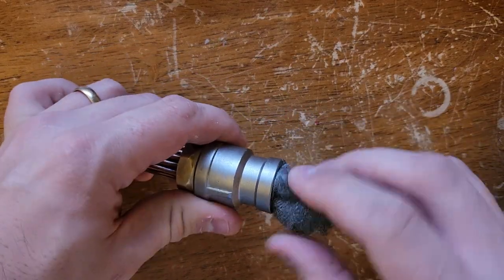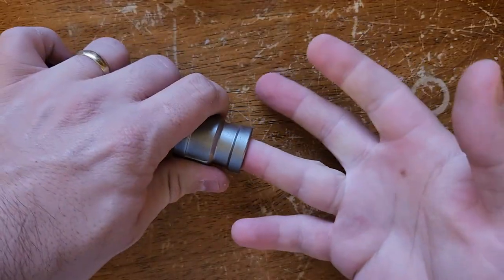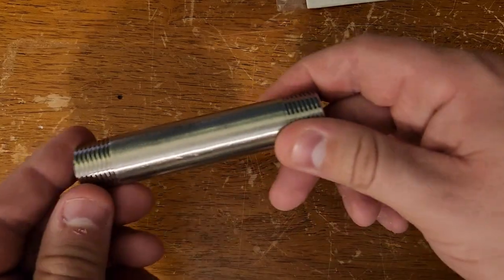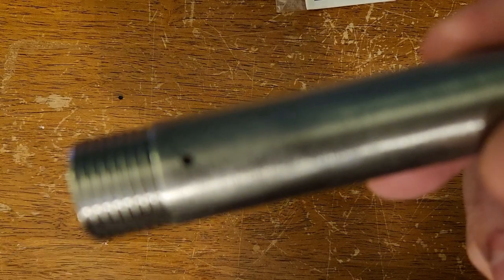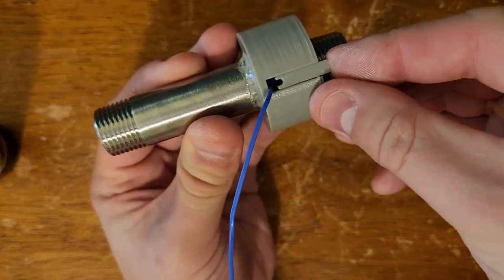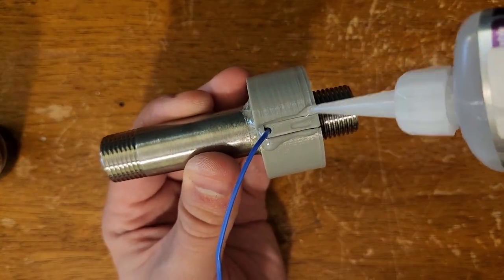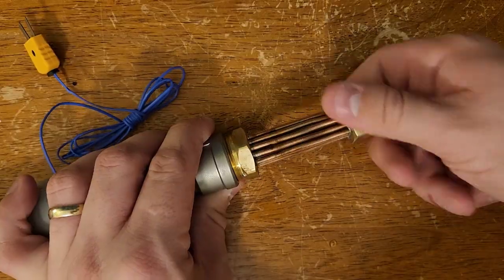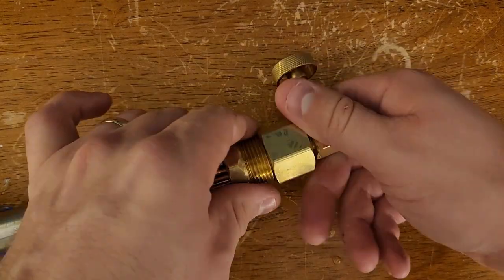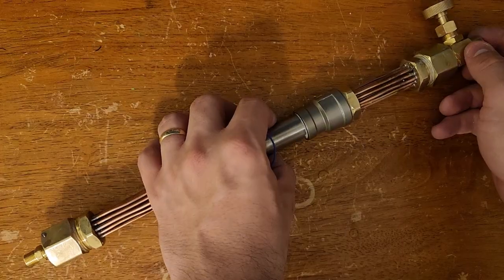The regenerator mesh this time was also stainless due to its lower thermal conductivity than regular steel, which should help performance a little bit. The pulse tube itself was a one-half inch NPT four-inch long stainless steel pipe nipple, which I drilled a small hole in for the thermocouple. I sealed off the thermocouple pass-through with a ring around the tube that I poured epoxy into — total overkill, but it definitely worked to hold pressure. The number two heat exchanger on the far side of the pulse tube was identical to the aftercooler. Finally, the needle valve was connected to a three-quarter inch cap drilled and tapped for a one-eighth NPT thread.